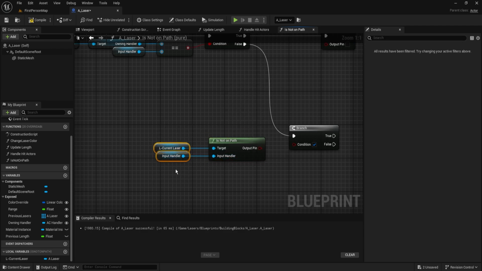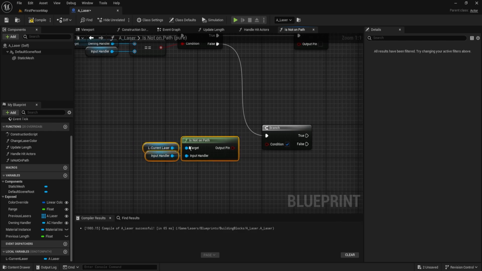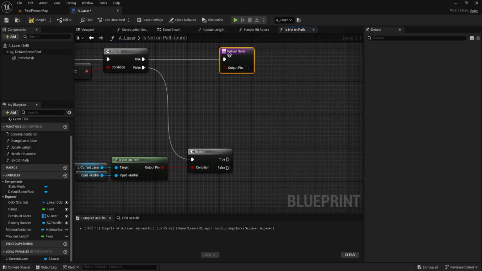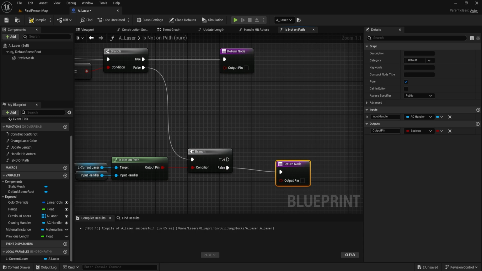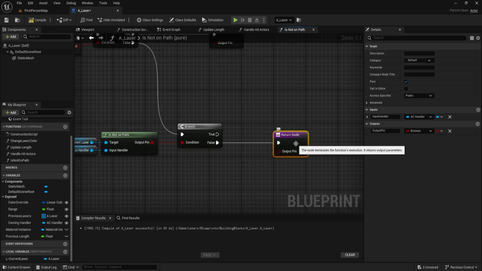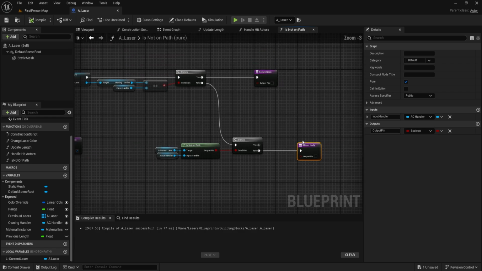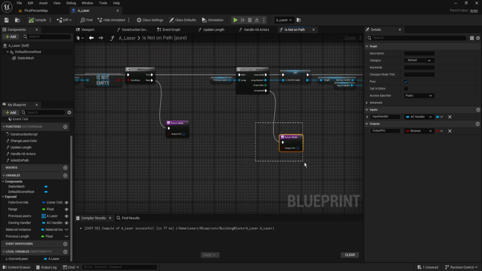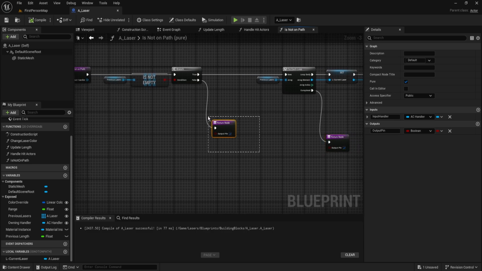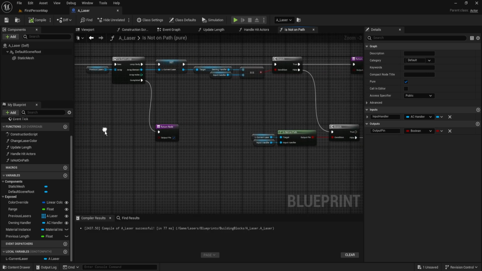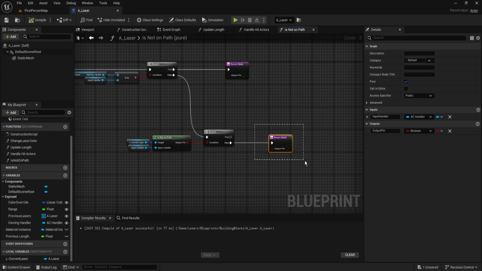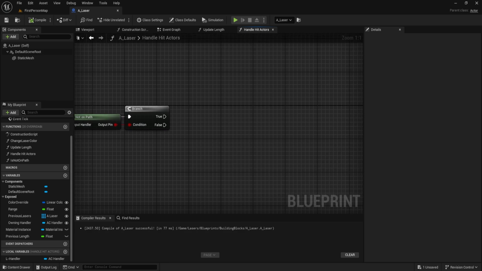And so if this returns false, then we're going to also return false here, because that means that something went wrong somewhere down the line, so we should stop and we don't handle it. So there we go. Just to check that this is correct, we want to make sure this is false, this is false. If we reach the end of the previous lasers, that means we're good, we can keep going. Or if there were no previous lasers, we can keep going as well. Otherwise, we need to make sure that we've set it to false here. So we can close this and we can keep going.